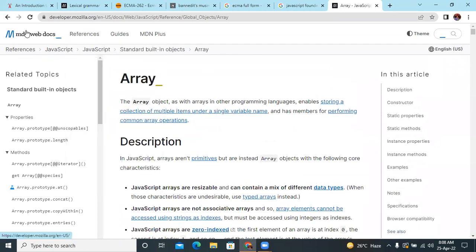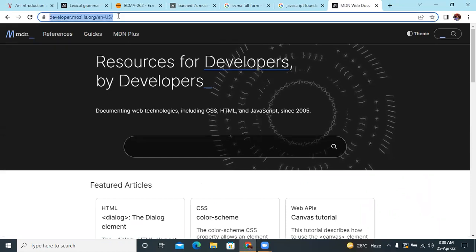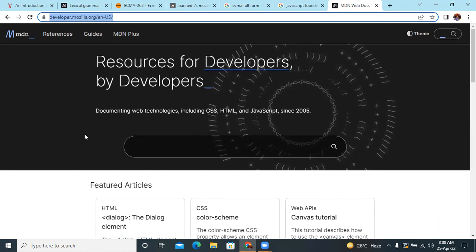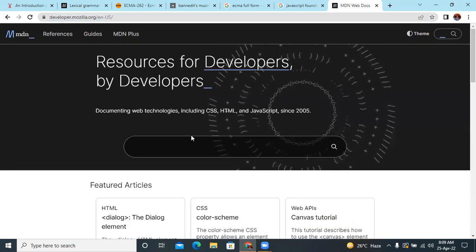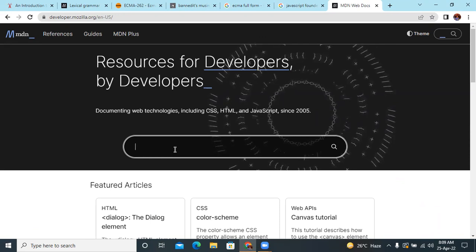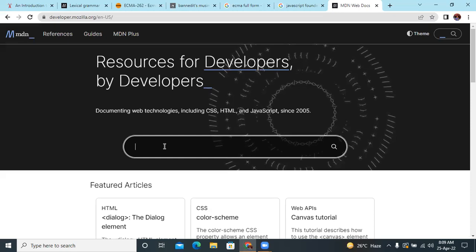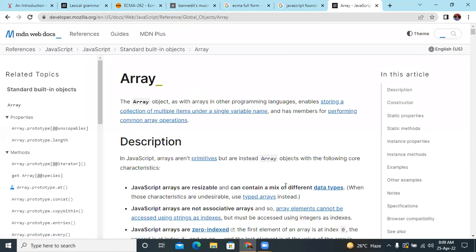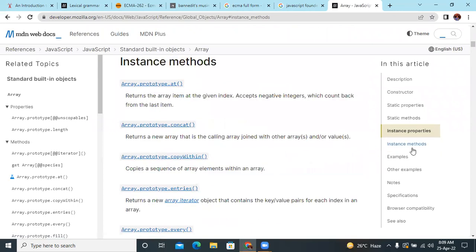This is the website, the official documentation for HTML, CSS, and JavaScript, and a few of the web APIs as well, where you can search or learn about anything. For example, if I want to know about array, I can learn, and there will be examples for each of those as well.